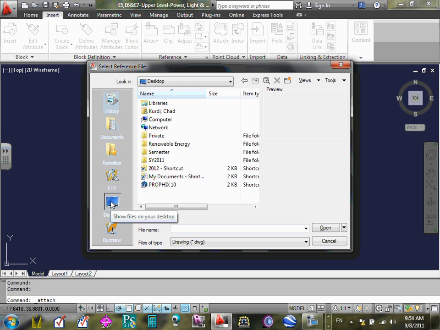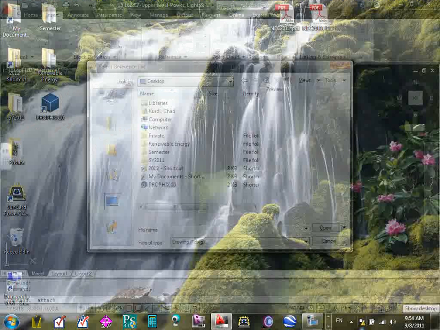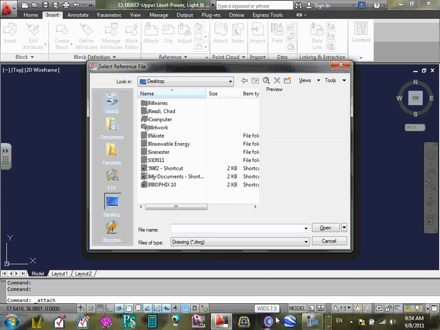So before I leave this step, I want you to make sure you did the following. Number one, you hit the desktop so you can see the shortcut. Number two, you picked a DWG file from the file type. Okay? Cool? Can you guys give me a cool? Everybody's good? Okay. Now let's go to the network.